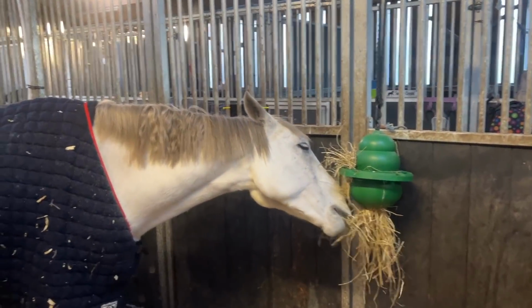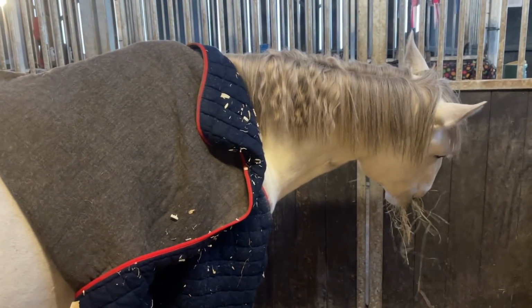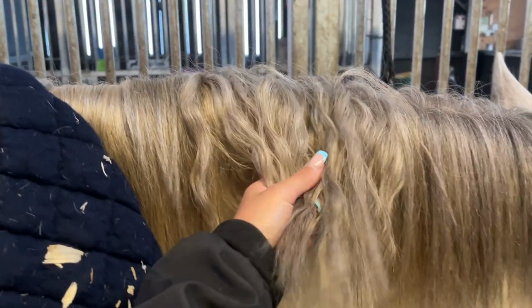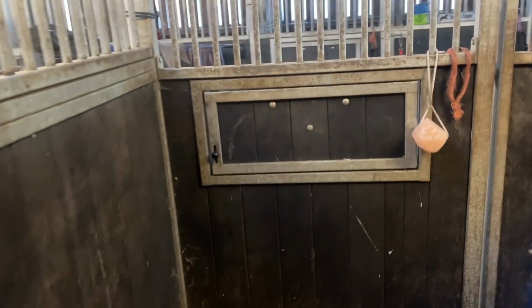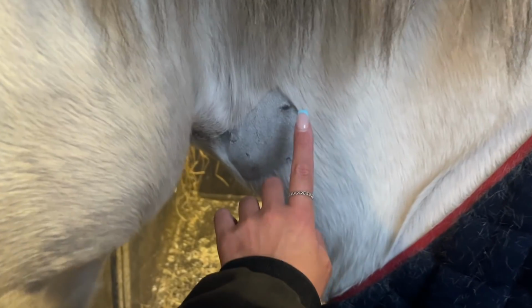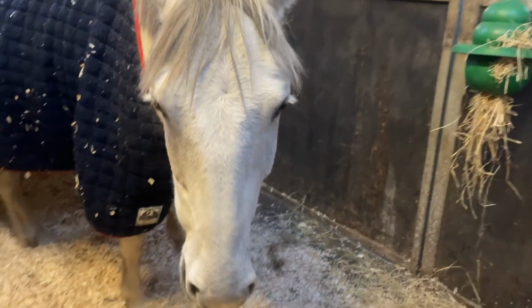He's been very bright, very happy in himself. He's just bored, which is why I've put some hay in his cong to liven it up for him. He's got a rather shaved tummy. So this is the current look he's rocking, with the curly hair from where he's had the braids in and the shaved tum. But bless him, he's been through the wars. You can see where he's been on a drip and had the cannula in his neck here. But yeah, he's got lots of hay. He's done a couple of poos today, so that's good. And it's just a case of keeping him happy and starting to introduce him back to the grass.